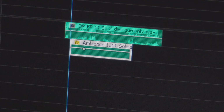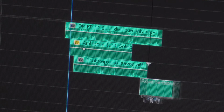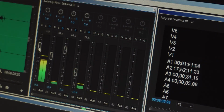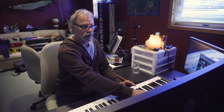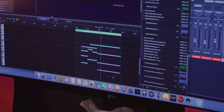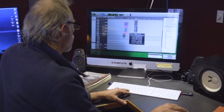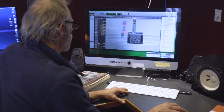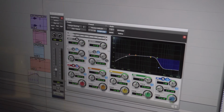Those are the basic sounds that all get assembled onto what's called a timeline. Here we can see where the sounds are in the scene and move them around. Once all the sounds are assembled on the timeline, we adjust the loudness of each sound so that it sounds realistic. And finally, music is added. All of the music in Discovery Mountain is original music composed by Danny Columbi. He uses a computer system called MIDI, which allows him to create all the instrument sounds on his computer and then add them to the program. In addition to the music, Danny has done most of the sound effects editing as well. Once all of those elements are put together, you have the finished scene.